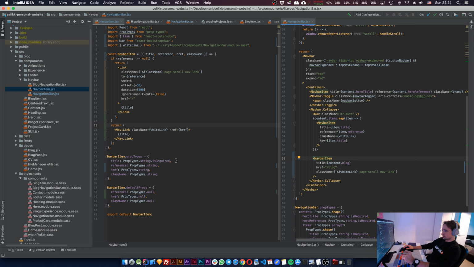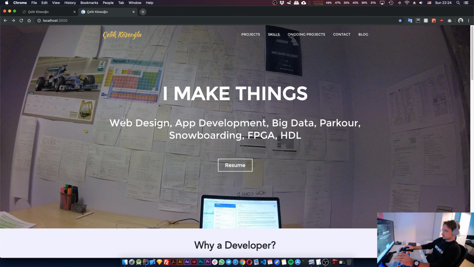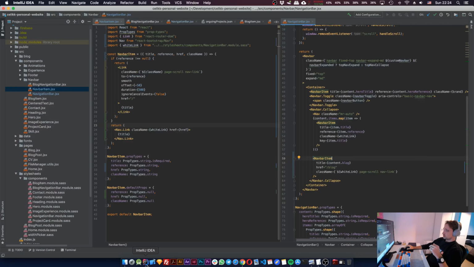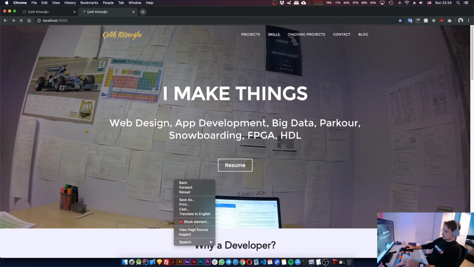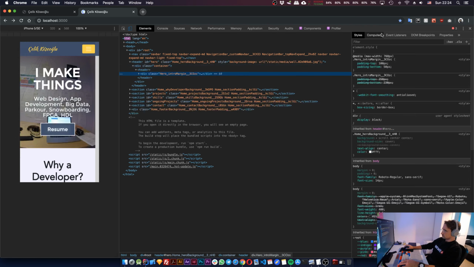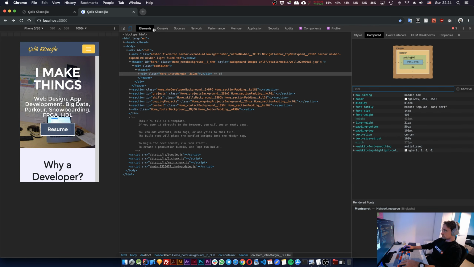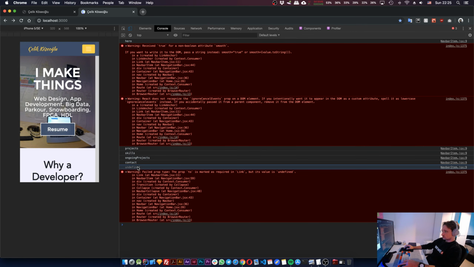This is not returning the right thing. Okay, cool. So we need to do some console logging here. Let me print out the reference in here. This should print null. Undefined.